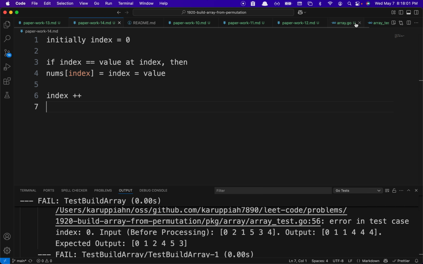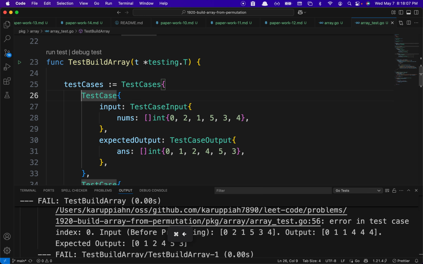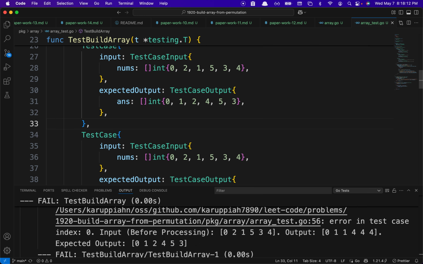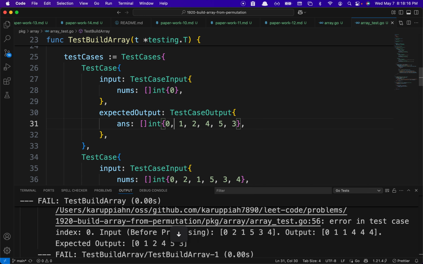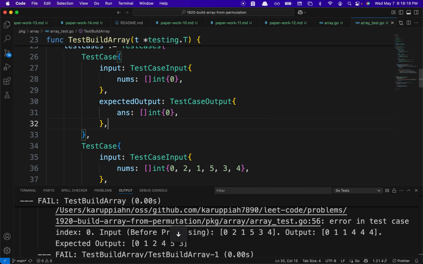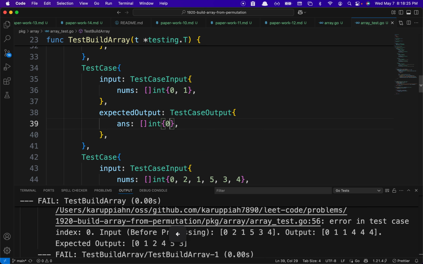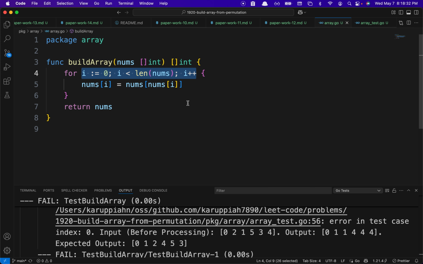For example, I can write 0, 1, 2, 3, 4, 0, 0 as a test case, and another one where it says 0, 1, 2, 0, 1, 1, 2, maybe bigger, right?